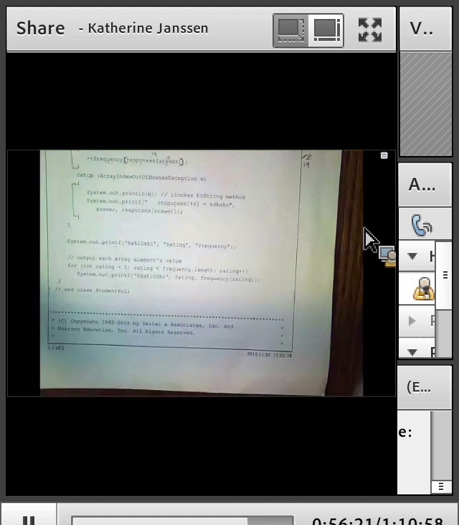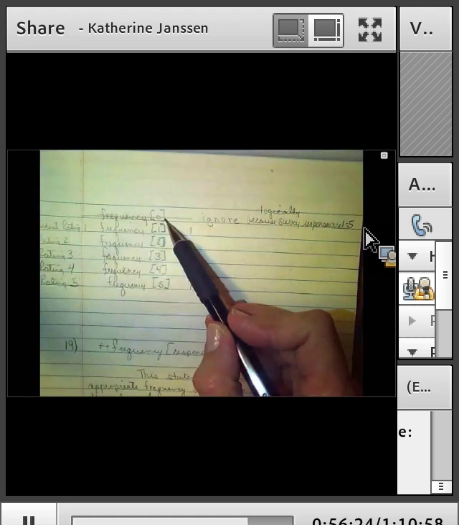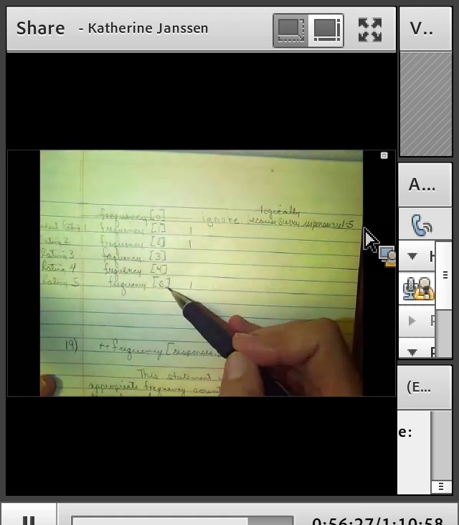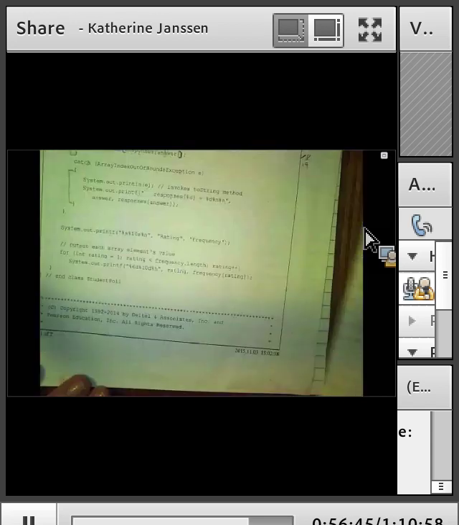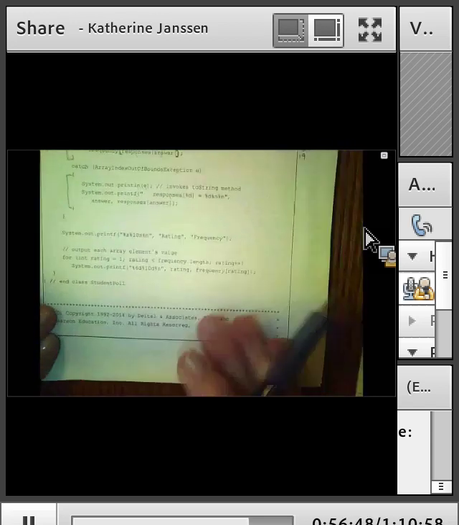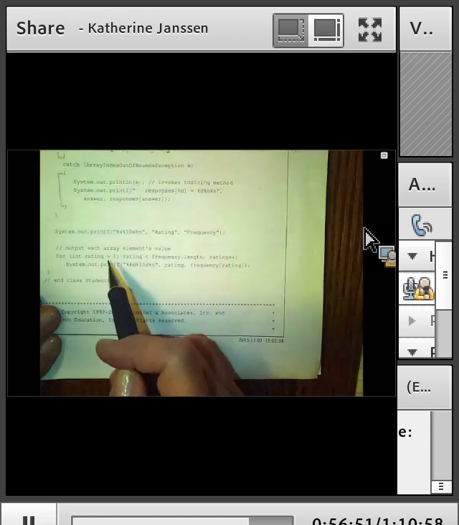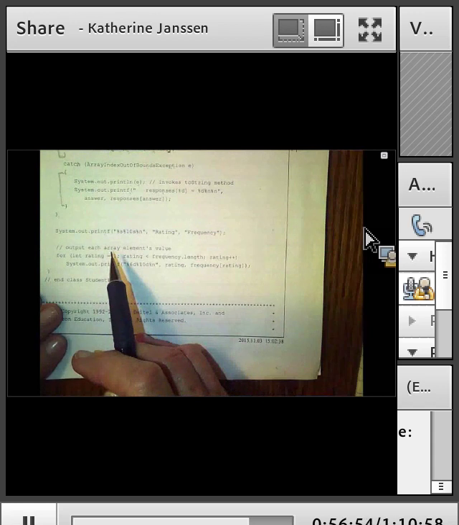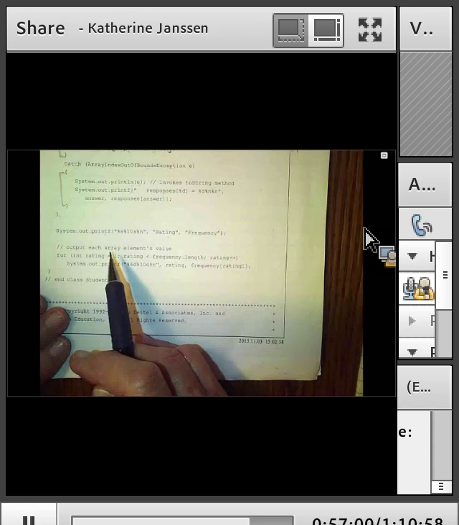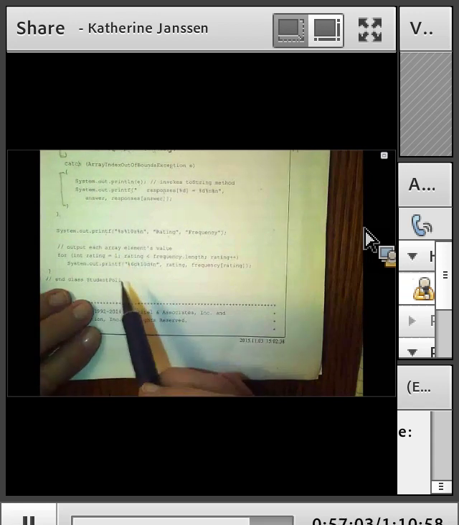Now our frequency array was declared with frequency sub 0 through sub 5. When we output our report, we don't want to illogically reference frequency sub 0 because we ignored that compartment and used only frequency sub 1 through 5. So we're getting ready to print out the values that are stored in frequency sub 1, the array keeping track of the rating options 1 through 5 returned by a survey to students.